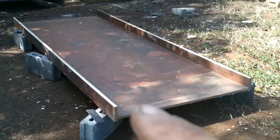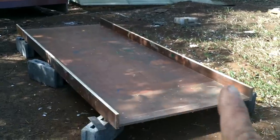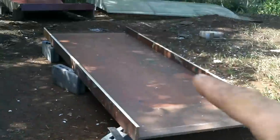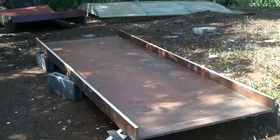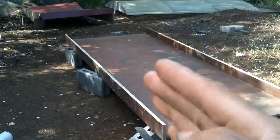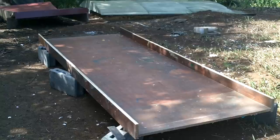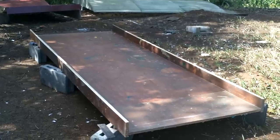So first I'll do 2 layers around everything, where these go and around the sides. Then I'm gonna take these things, put them in place, and then put one full layer across the whole thing, and then maybe one more layer, I don't know. I think that's good. Yeah.